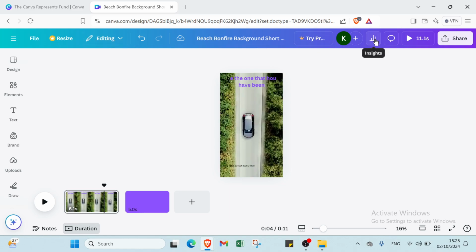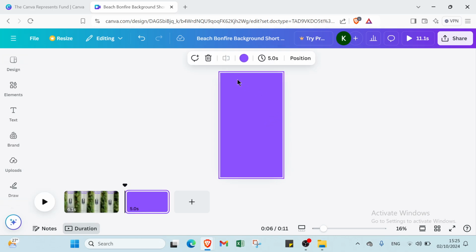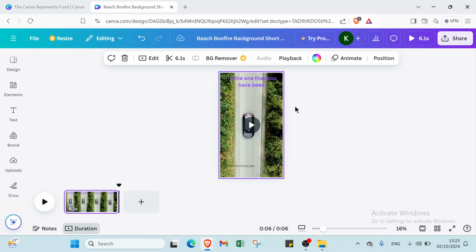Also, if you want to share, you can just get started right now. You can also edit these things like position and playback, and that's how it looks with Canva.